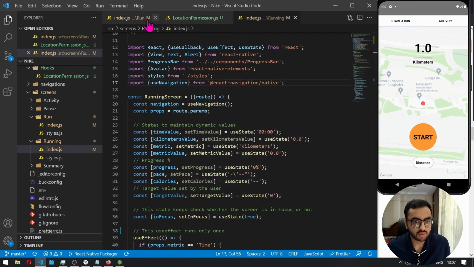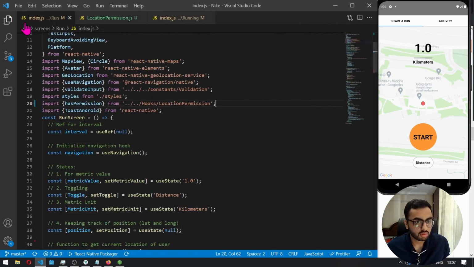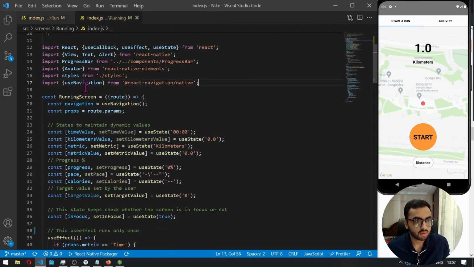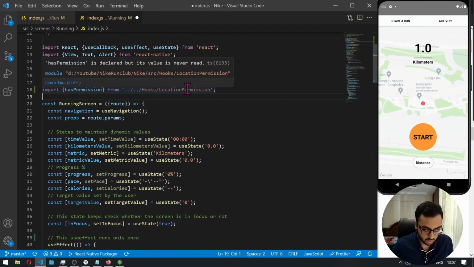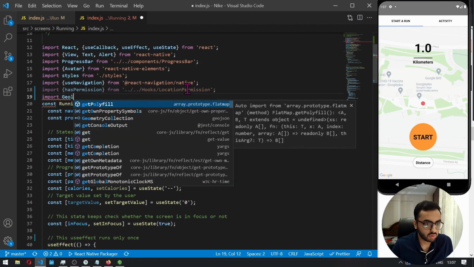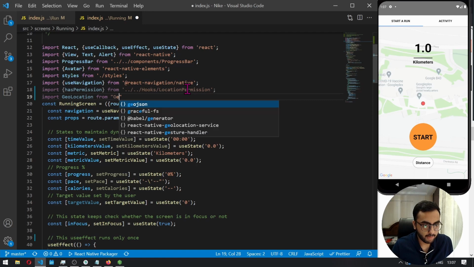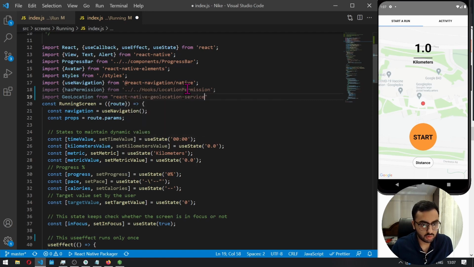So let us first just copy this from here and close this. Also import geolocation from geolocation.